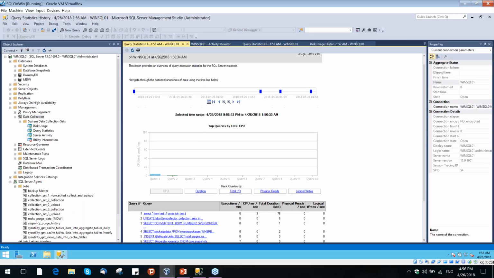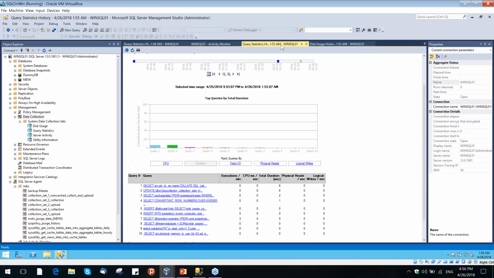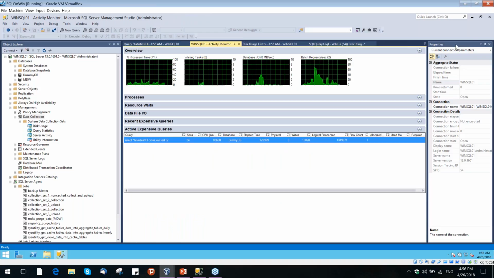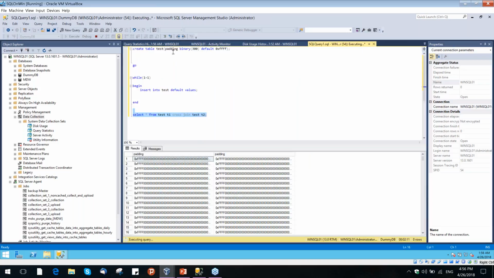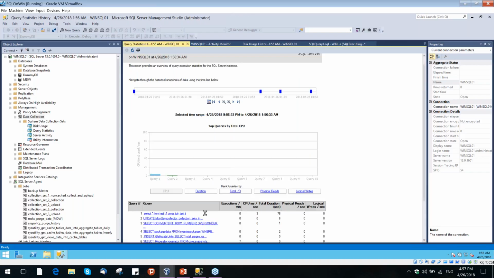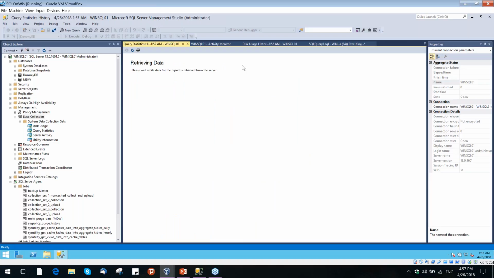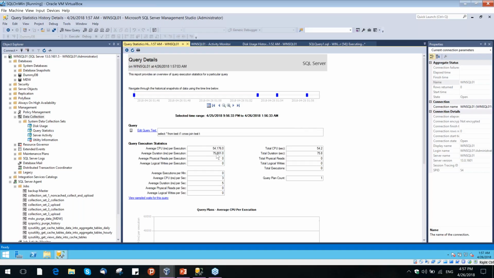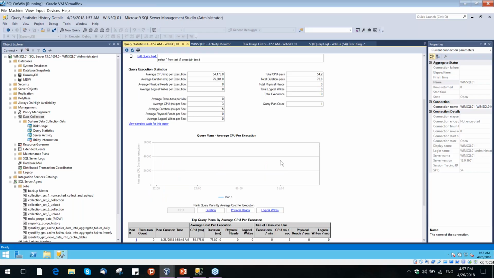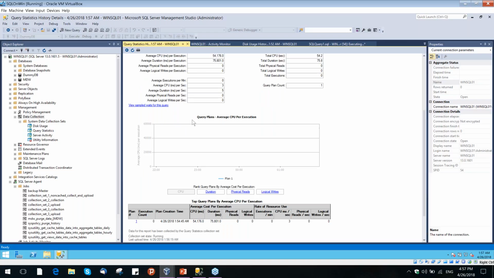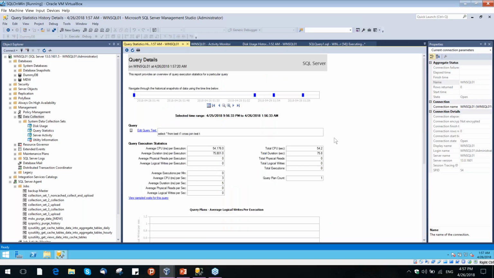Okay, now our query actually comes here. Total duration 76 seconds. If I'm not mistaken, I think our query went to the other side. Okay, still running, but the time that it was collected, it was 76 seconds. Once we click on the query itself, it will retrieve query data, such as the average CPU time per execution in milliseconds, and so on, and query plans, page reads, logical writes. Let's say here, logical writes, so it will show me the data. And here is the query itself.